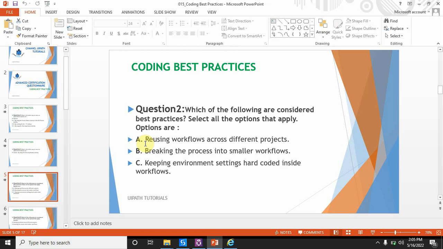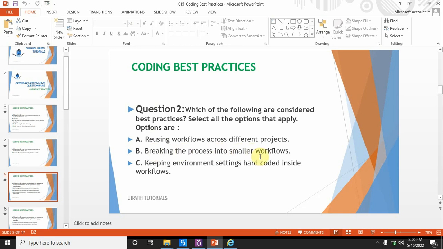Those things can be created as reusable workflows. Now if I have started working on the process and I'm logging into SAP, the other person who is creating a process should not do the same steps. I can provide the same workflow to them to reuse. That will save a lot of time. So this is the correct thing: reusing a workflow across different projects.